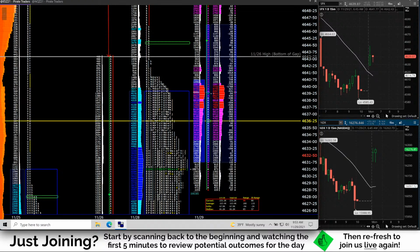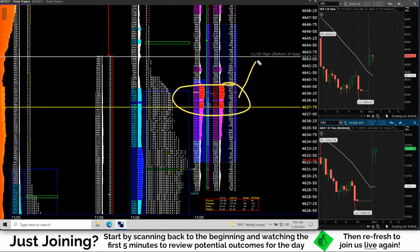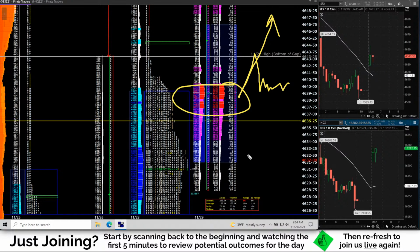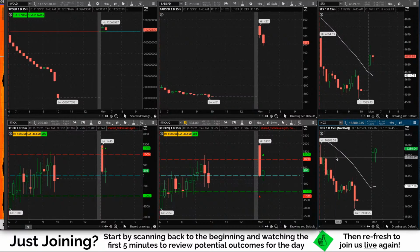Claudia, I think it'll go up. Well, if it does, we got good taper on that low. So if they can get back above this node here, we can probably head up and try to fill that gap from Friday. Obviously, we want to see it get above and come back down and find support. But it's still working as resistance at the moment.